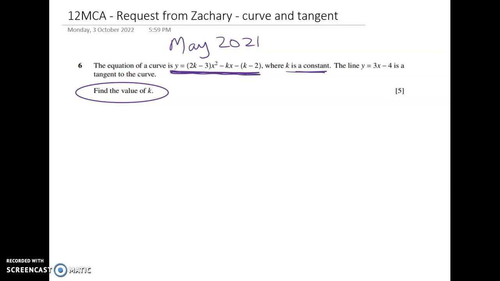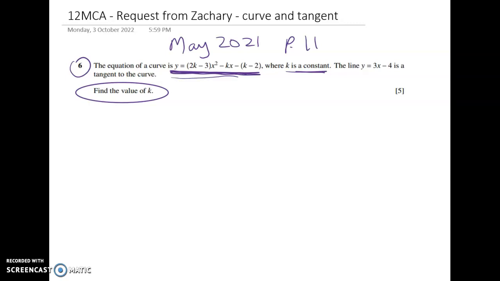It's another really nice problem from Pure 1, and it's in the May 2021 paper, and I think it's paper 1-1, question 6. Now, there's a horrible way to do this question and a really easy way to do this question. I could have done this in GeoGebra with some nice graphs, but instead I'm going to try and do what I'd do if I were you sitting in exam conditions.